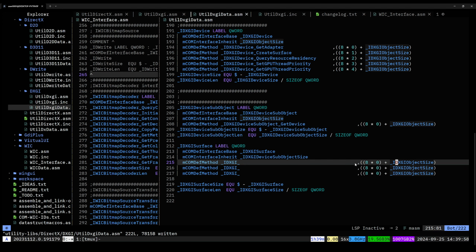This second parameter for the method definition macro: the first one is just the name of the method. It's completely arbitrary, really, there's no checking done on that. Actually, it's not completely arbitrary. I'm matching them with the names of the actual methods. The second thing is the offset in the interface's vtable that the method's address is at. That's what this calculates. Bit of useful information. I don't think I said that this time around already, as I jumble my words.